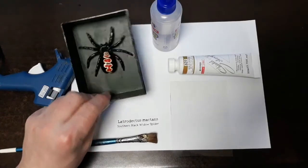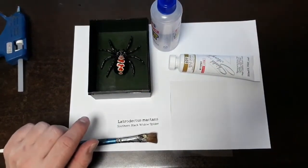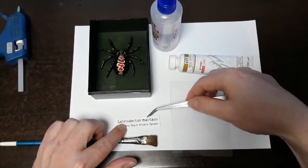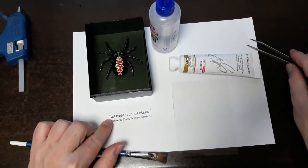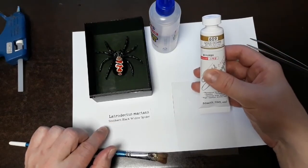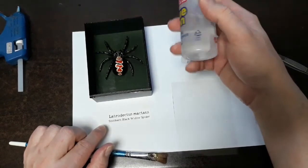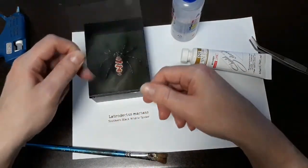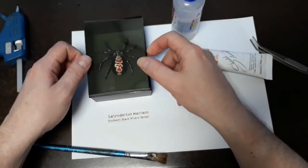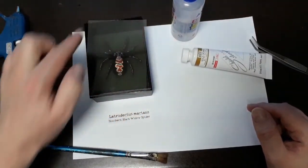We're going to put the label down, then put on our glass, and then put our framing around it. We are now in the home stretch — our spider is hot-glued down inside the box. I'm going to create a label and pick it up carefully with my tweezers. Before we put the label in, I would highly recommend aging it with a gold ochre 609, just a little dab in some water. Then use a white glue or liquid glue to put that down. I have my glass cut out and I'll be hot-gluing that on there, then in the final piece putting our framing around.